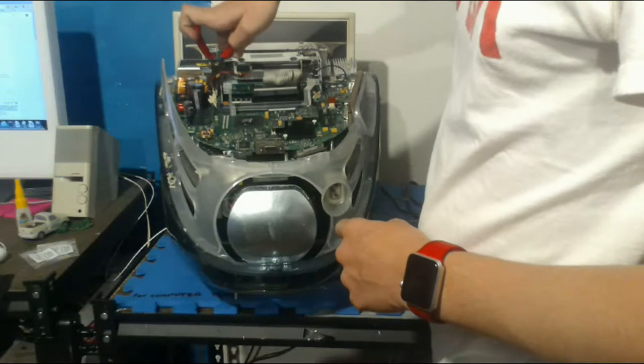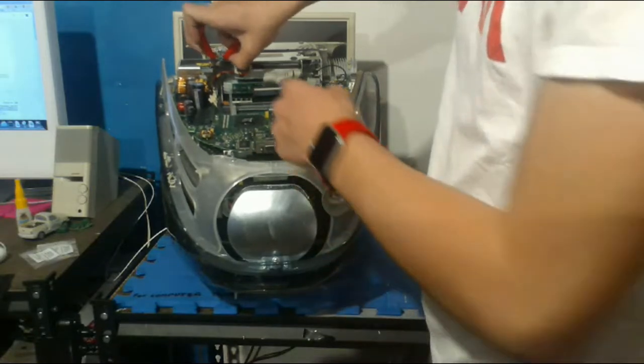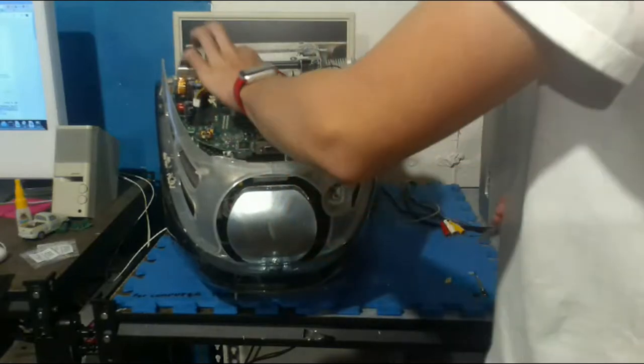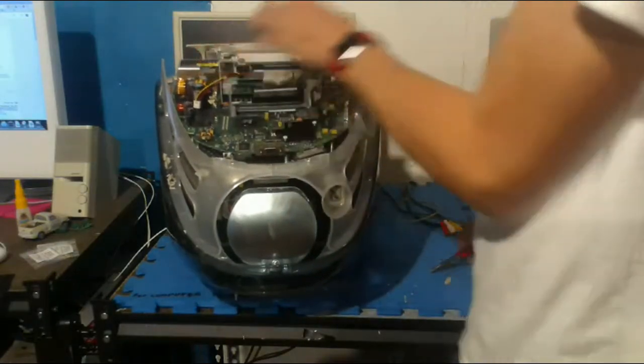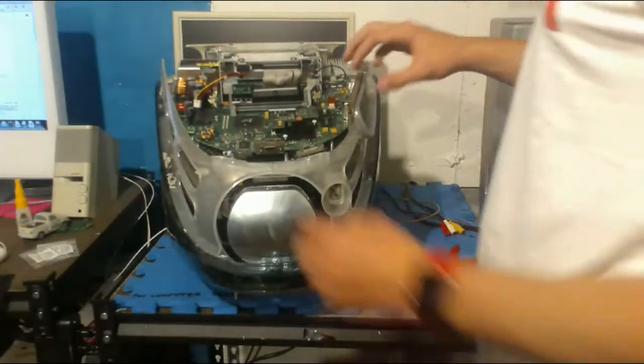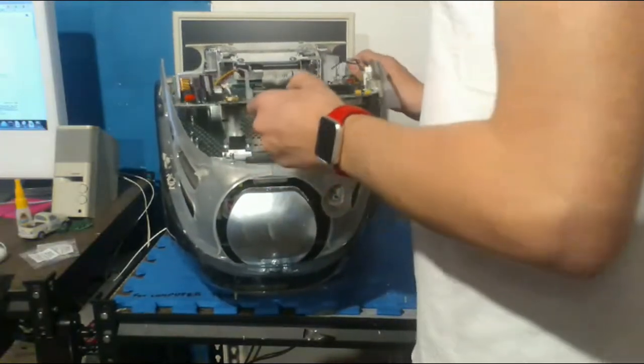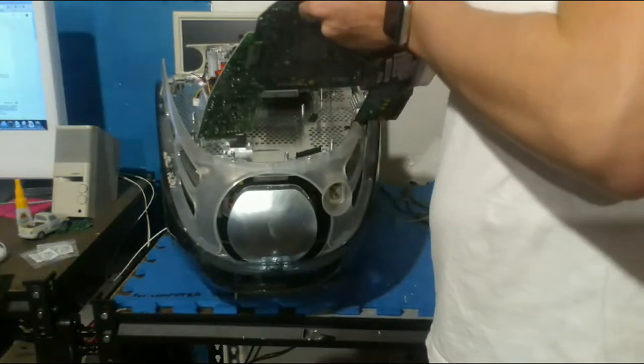Now we have to get this cable out. This cable is kind of a pain to get out. Well, I don't remember. Maybe it is, maybe it isn't. Yeah, no, this one isn't. But I think it's this cable here, directly connected to the hard drive. That's a pain. But anyway, now the thing should easily lift out.